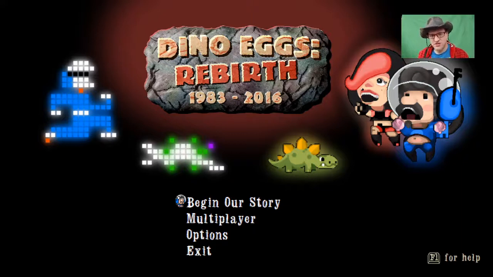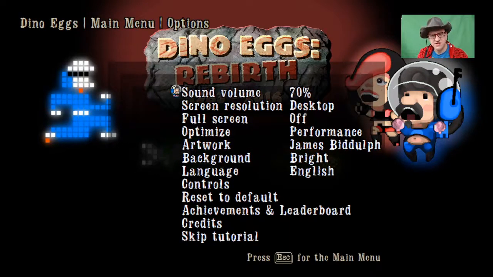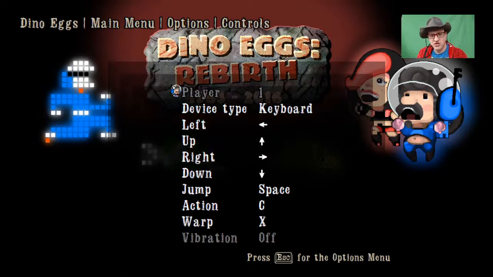There's different options. I guess I have to activate the window. So, I've got multiplayer. I've got options. I could just begin the story. Well, let me look at the options. Let's see. We've got all of this stuff happening, and okay, controls. Let's look at the controls. So, keyboard controls, space is jump, action is C, and X is warp.